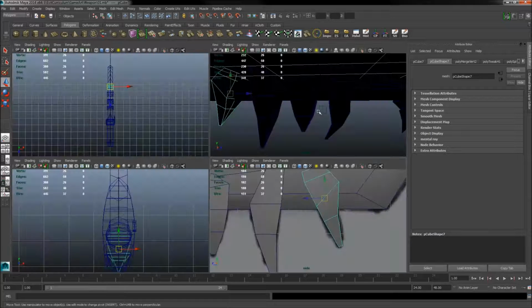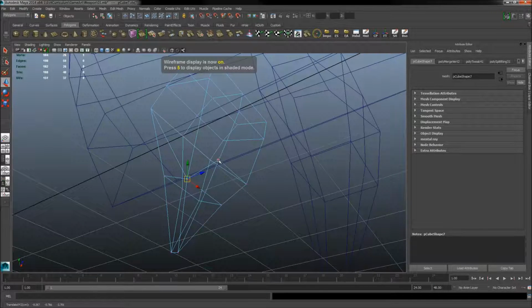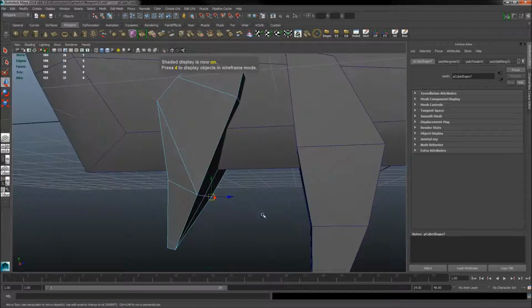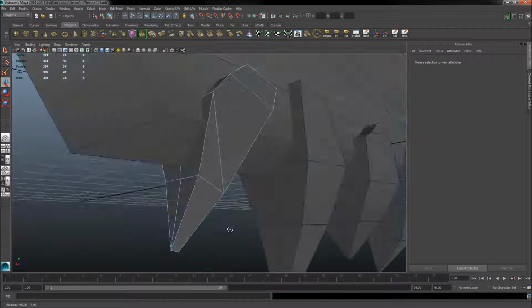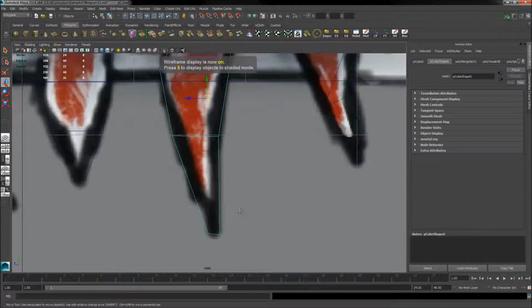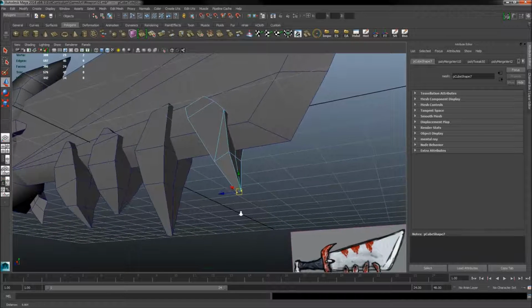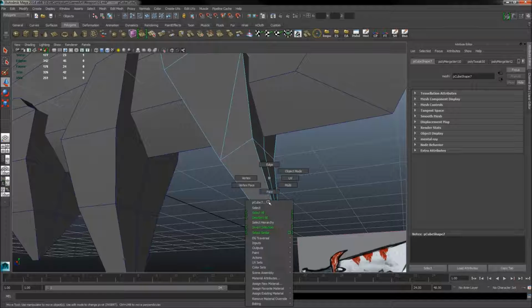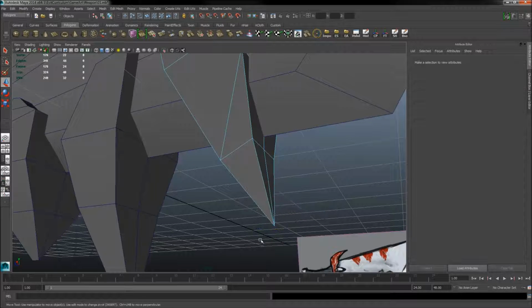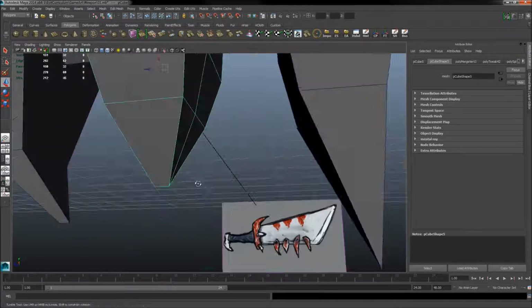Alright, this guy here. Snap these down. And then we'll merge them. And we should be able to actually take these and let's vertex. And let's just go to the edge. And I'll just collapse edge. Boom. The same thing for this guy. And I just hit G all the way across on that.